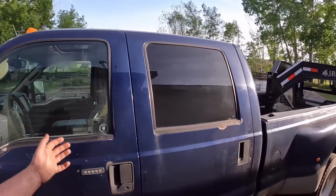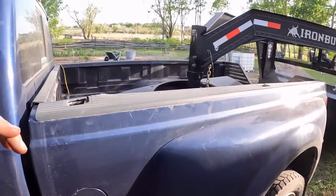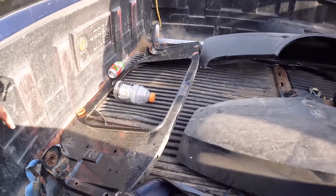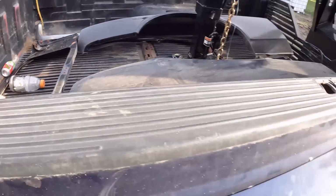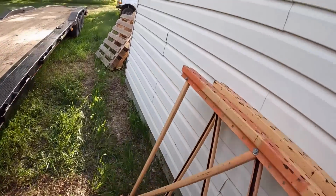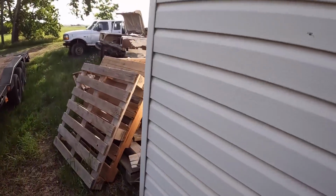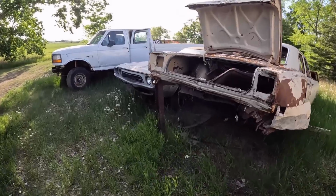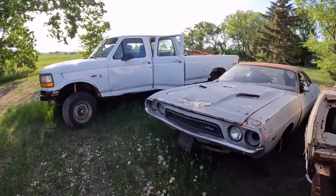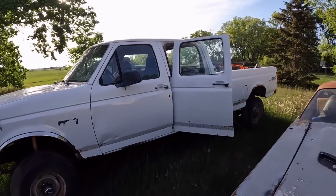Well, we're back from dinner. Josh took me out for a nice pig roast, as it was. Small town stuff. And he told me there's more parts, so I did load these fenders. It's brand new fenders, next to a new core support. But he had picked up other stuff. He'd been picking away and getting a few things here and there, like all those fenders and cowl hoods and whatnot over the last couple of weeks. But in the back of this truck, he's always got a bunch more stuff.